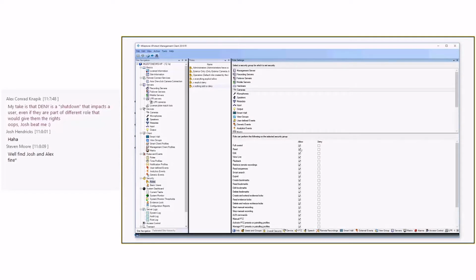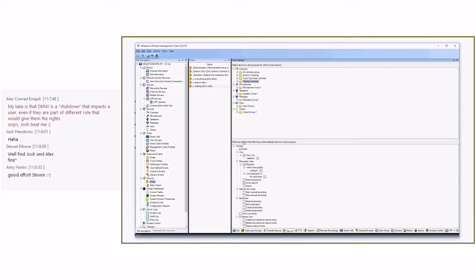So again, for this example here, we're going to leave these not selected. So we're defaulting to a deny. And now when we go over to the device tab, these are unchecked. So you'll see these cameras here, this user doesn't have any access to any of the cameras that are in the exterior camera folder. And you can do this based on grouping. So this is what most people are going to do. They'll control privileges by group. But if you want to drill down and go to a specific camera, you can control privileges on a camera by camera level as well.